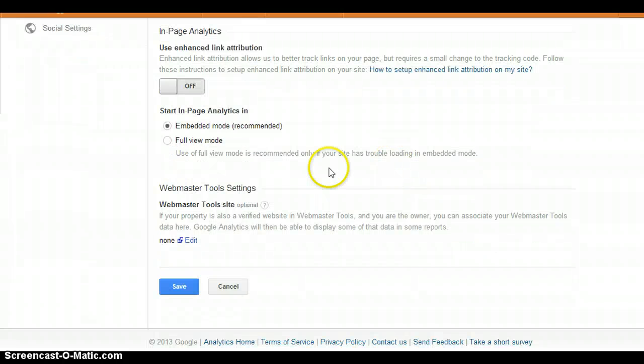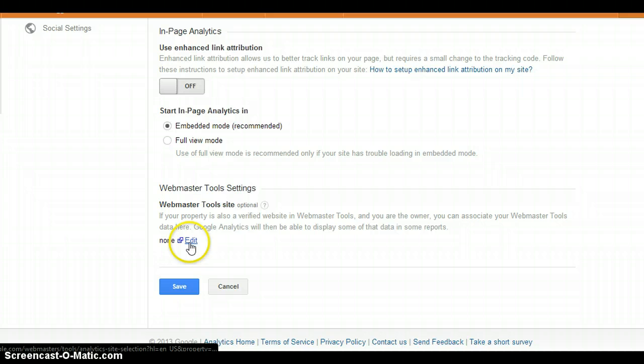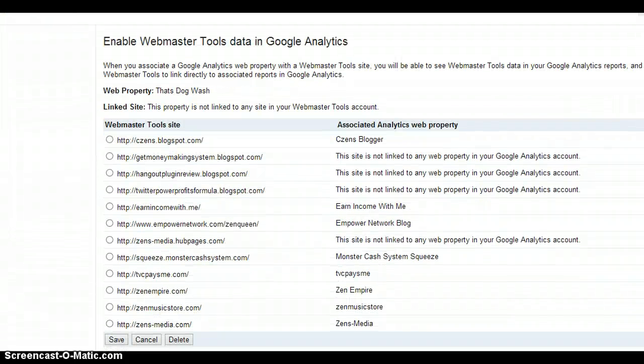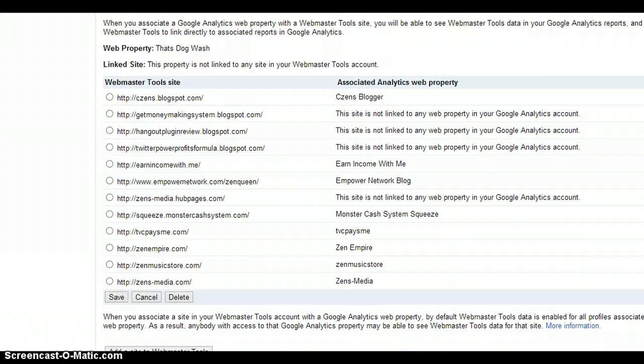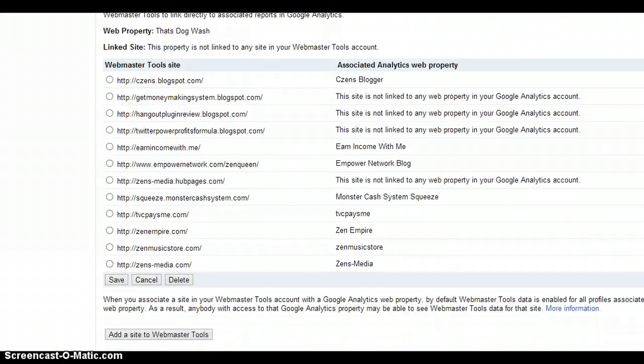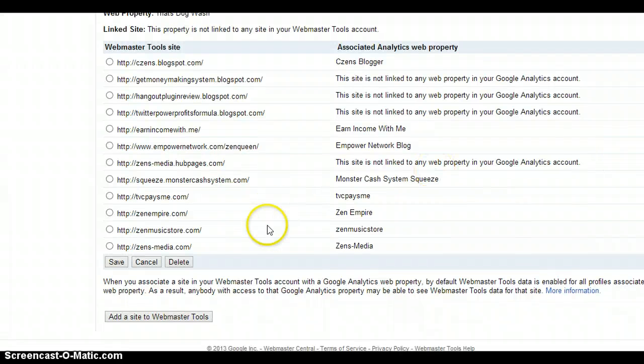Okay, now here is where I'm going to have to authorize it, and it may not work, but we'll see what happens. You can see I got a bunch of domains in there, so I'm going to have to add a new one. Not linked. Okay, so we're going to add a site.